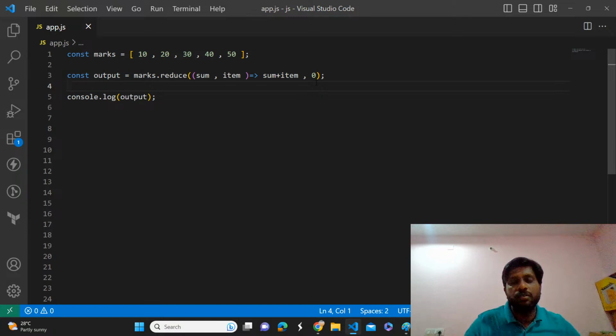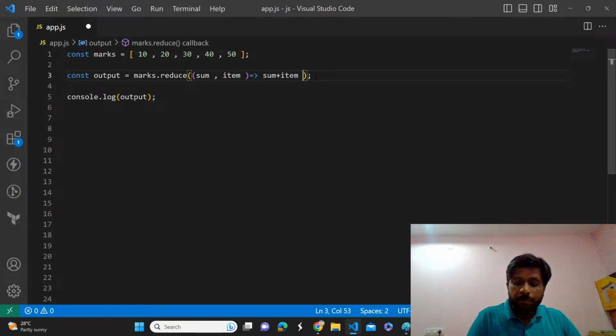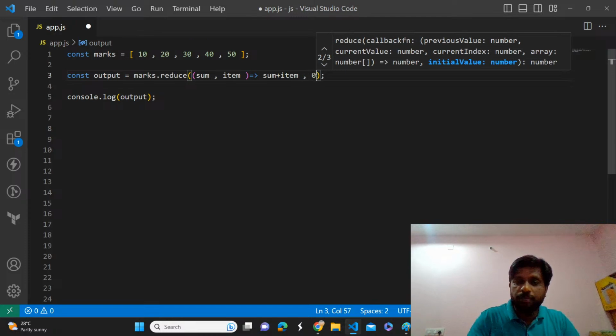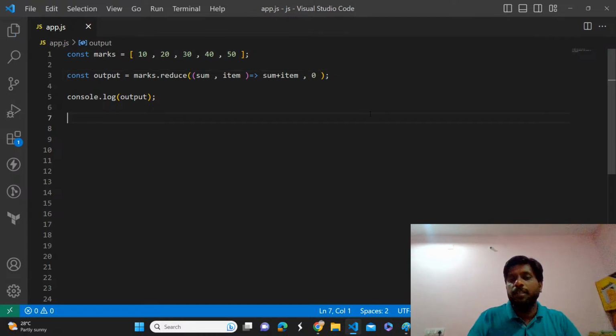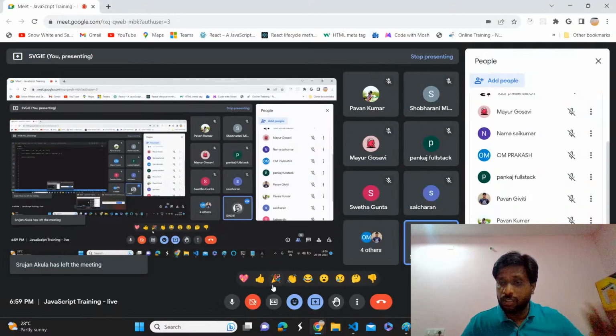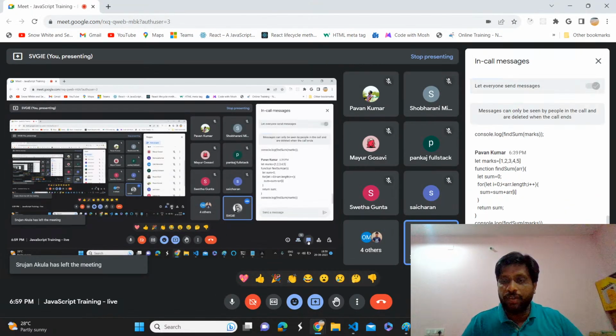Suppose you want to calculate the sum of n numbers or the sum of the items in the array. At that time you don't need to give an initial value. You can use this syntax. But in some scenarios, maybe you need to provide some initial value. At that time it will be useful. Okay. So now tell me, has everyone understood clearly, or do you still have any confusion?